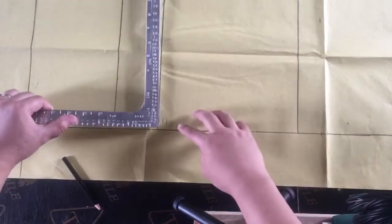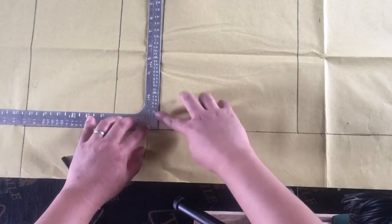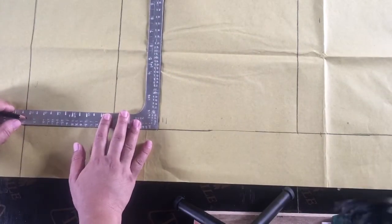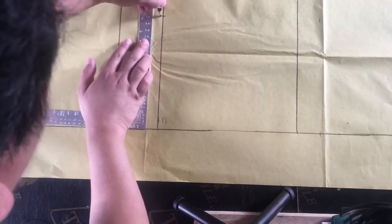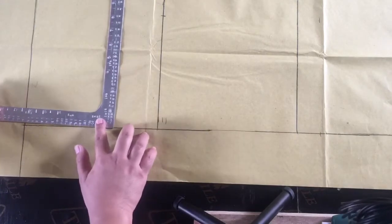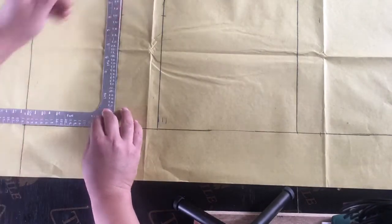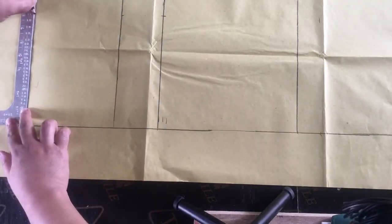So we're going to lay the L square from this part up to the 16, the half measurement of hip, this one. We're going to mark this same here in our hip, same here in our waist. Okay, now we're going to connect these three lines.